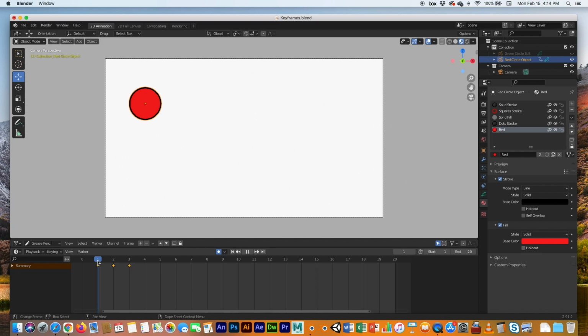So I'm going to put the playhead on frame 1, hit the S key, and then I can stretch out those keyframes. In other words, I'm scaling them up. I can also scale them in the negative space. But as I scale them up, you'll notice that now it'll be a lot slower.